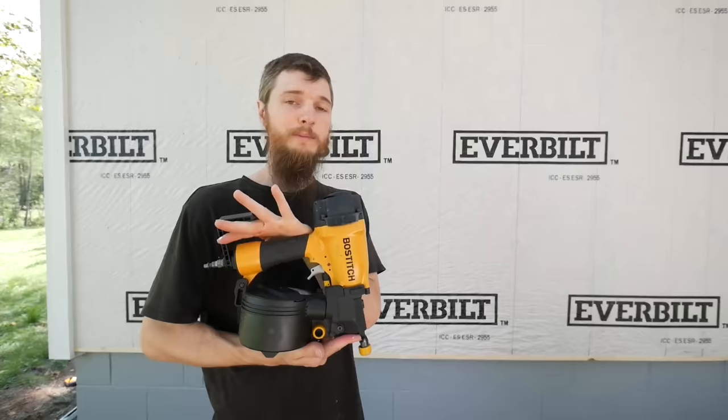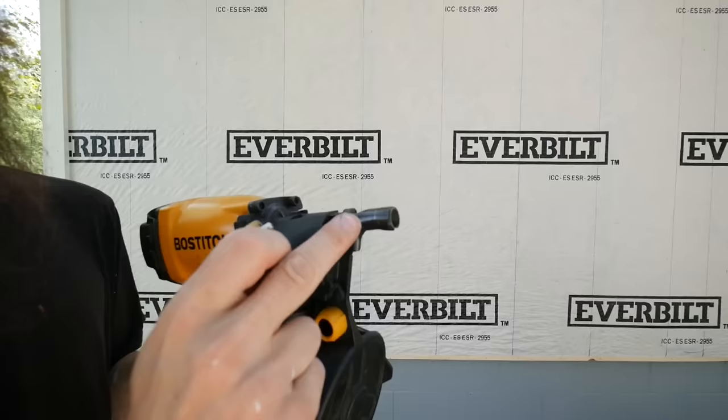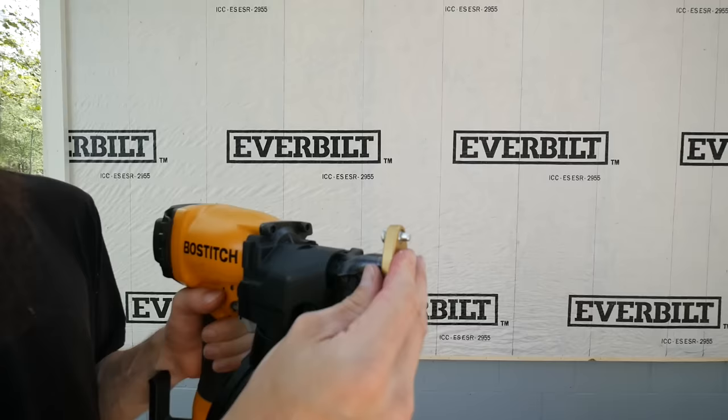I picked up a handy little thing that I wanted to show you guys before I start. If you can see it, it's supposed to help you nail the siding. See, the siding nailer comes with a regular tip on here. I can pull this off. So I pulled the protective tip off there, and this goes right over the end of the gun. And let me just tighten it down and I'll show you guys.